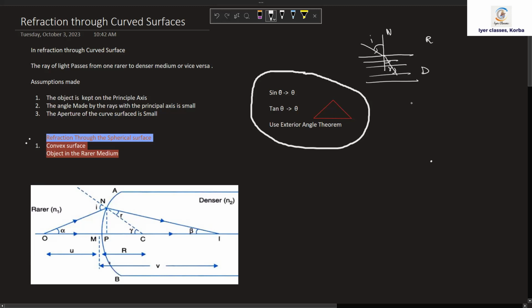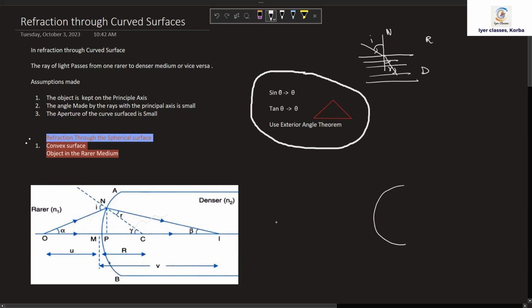Fine. Now we are going to do a special case in which one side of the surface is a curved surface, right? Now, what is the curved surface out here? You can see that it can be a convex surface or it can be a concave surface. I'm going to draw this. I have this diagram for you, but I will not be using it. I'll be drawing this diagram for you so that you can understand it well. Now, I have got a convex surface. This is the convex surface, right?